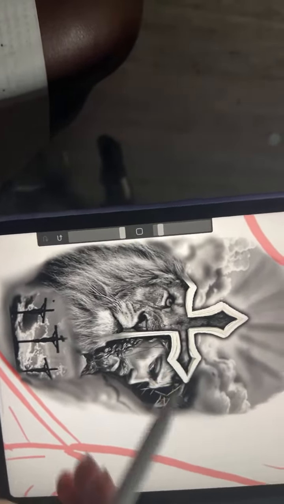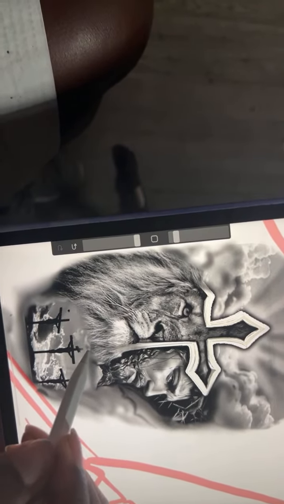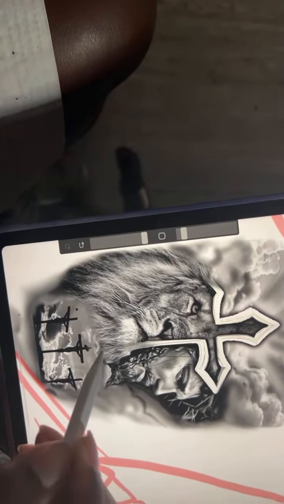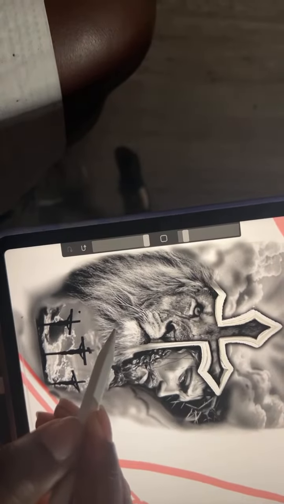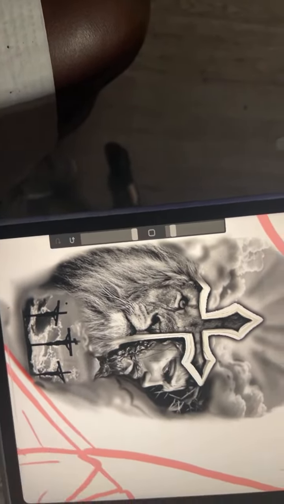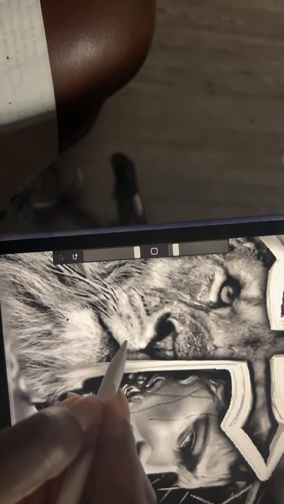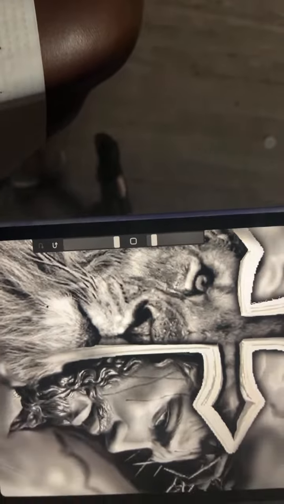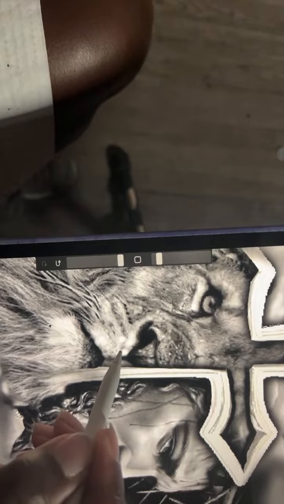Go to the white layer. It's the top layer, so we can add these whites that'll help them stand out. You see those whites ain't gonna do too much by themselves, but watch when I add the darks that's gonna be next to them.